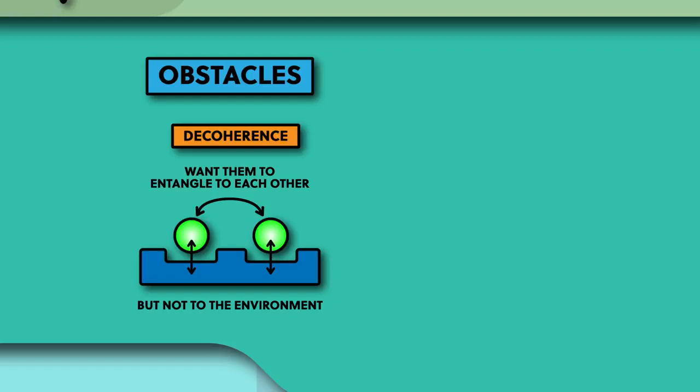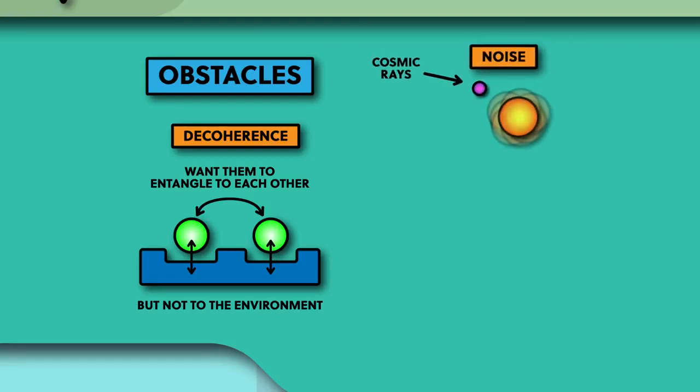Then you need to shield your qubits from any kind of noise, things like cosmic rays or radiation from things like phone calls or heat energy or any other kind of rogue particle. Unfortunately, some amount of decoherence and noise is inevitable in any physical system and is impossible to eliminate completely. And it gets worse the more qubits you have entangled with each other. This is the big open question still hanging over the whole field of quantum computing. Is it ever possible to make a working quantum computer with a large number of qubits, or will decoherence and noise ruin everything? There are strong opinions on both sides, and I guess we won't know for sure until we actually build them.